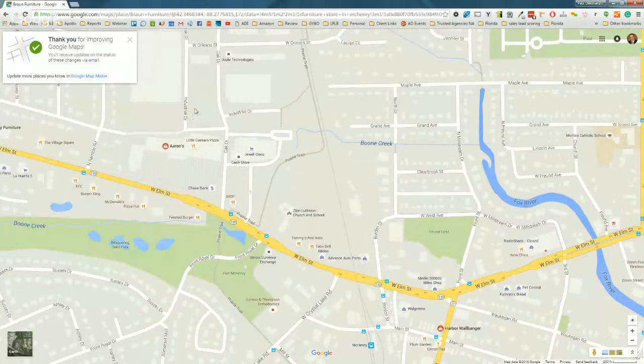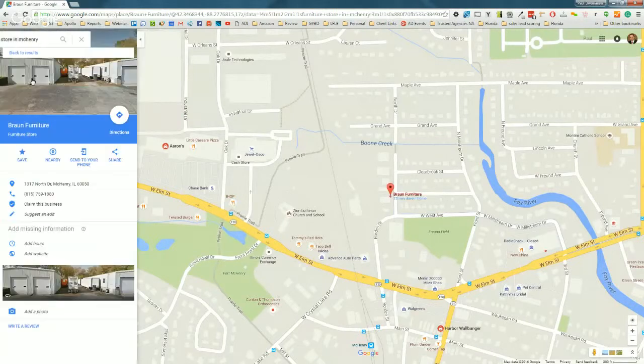So now what will happen is somebody else on Google, either at Google or another person that's a reviewer, will check to see if my edit makes sense, and they're going to do the checks that I just did. So they're going to go up and down the street. They're going to say, yeah, this Braun Furniture isn't there. So then what will happen is this place will just get knocked off the map, which means that you could move up one ranking for certain search terms as a result.